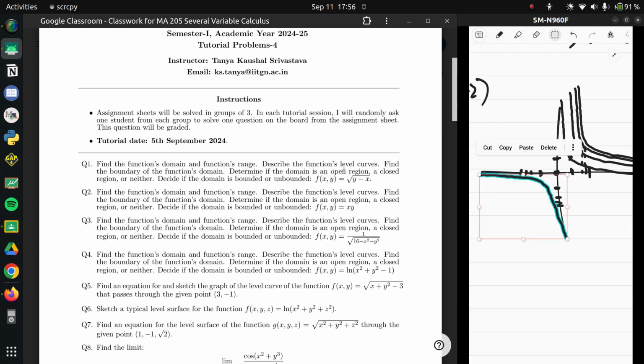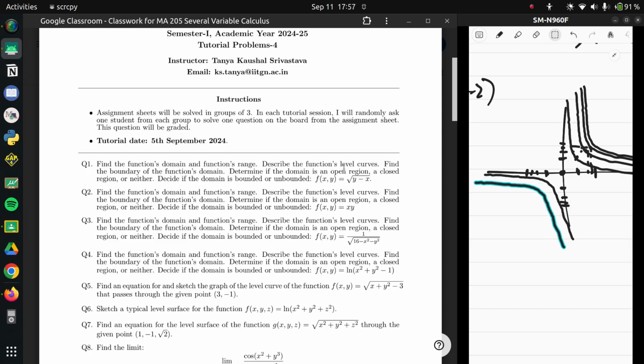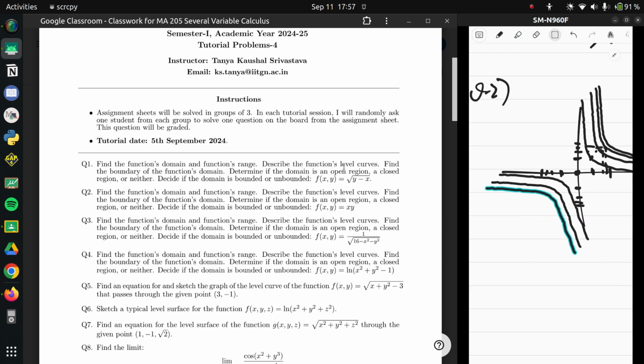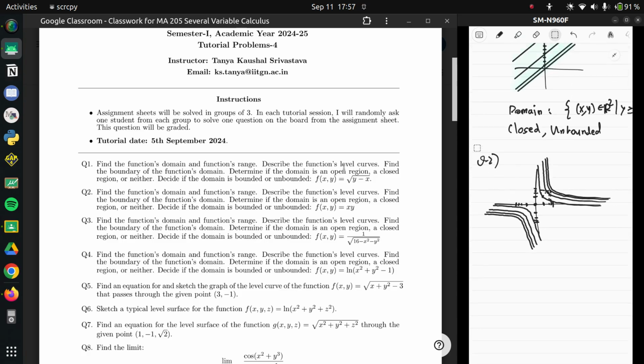Whatever, however bad this is, at least you know. But right, this is okay. Fine, and so this one is supposed to be somewhere over here. Am I right? I think so. Okay, paste it again, and this is supposed to be 2 comma 2. So this is what the level curves look like. I'm not gonna shade this, I don't have that much time. That's question 2.